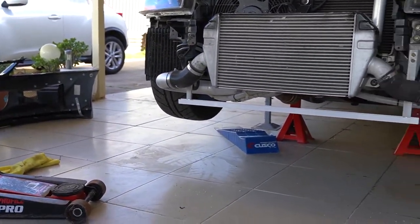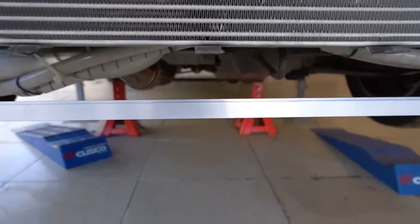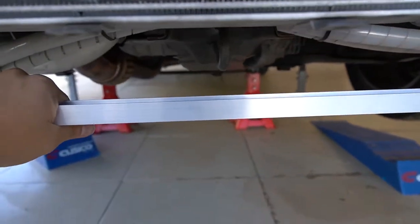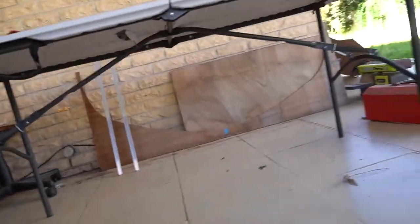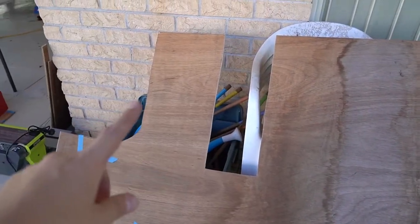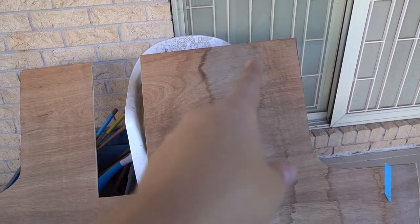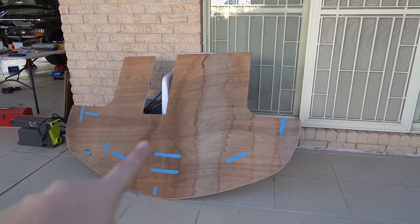Alright, little update - I did a lot without filming but I got the two uprights in, drilled, cut, and drilled the crossbar on the bottom. It looks like it's holding pretty strong. If we check the level it's pretty straight, it's pretty stiff - pretty sturdy. So next is to put that back on it. As you can see I did end up cutting out this big portion for the downpipe and the exhaust. I think I might need to cut a little bit here too for the front toe point, which is pretty low.